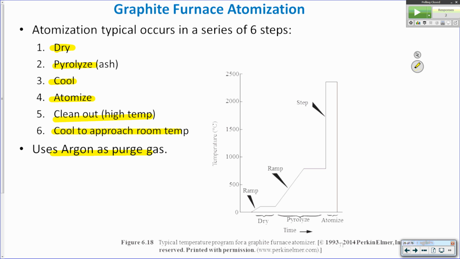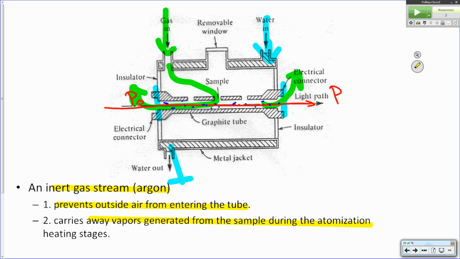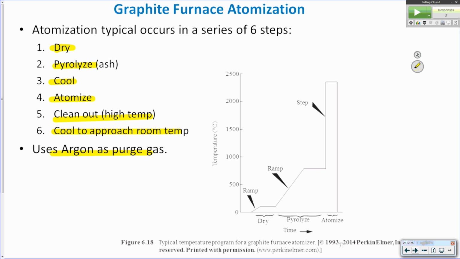The real big reason for the water is the cooling. Otherwise, you would run a sample and this thing glows cherry red. When it heats up so much, it gets up to 2,400, 2,800 degrees. If you just let that cool on its own, you'd be 30 minutes between samples. Okay, but with the water running around the outside, it still takes about 5 minutes to cool down enough that you can start again. But that's the purpose of the water.